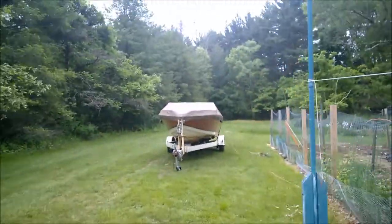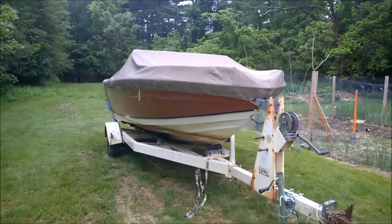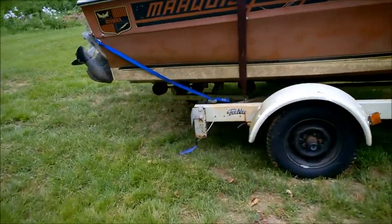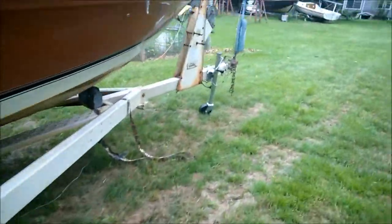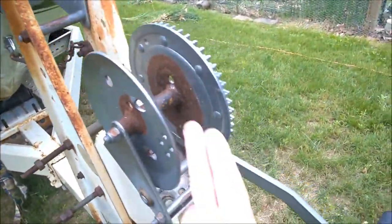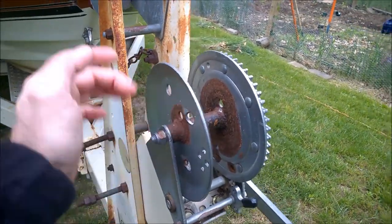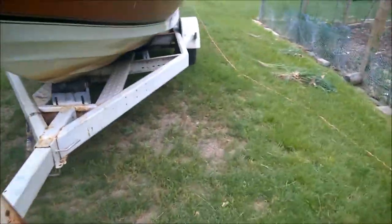It's the last day of May 2017 and this is day three with my free-to-me 1979 Maquis Riviera. Yesterday I Sawzalled off the tail lights because the previous owner wanted his plate back and it was rusted to it. I also took off the strap, which was completely torn off — he had it tied together and hooked up, it was a mess. The bolt that goes through here I had to Sawzall off and undo the strap, but that was easy enough to get done.